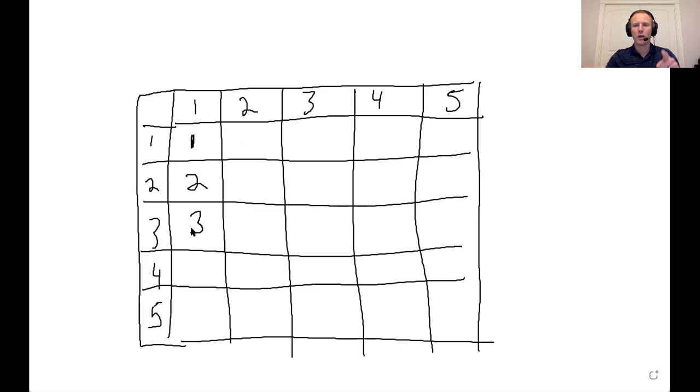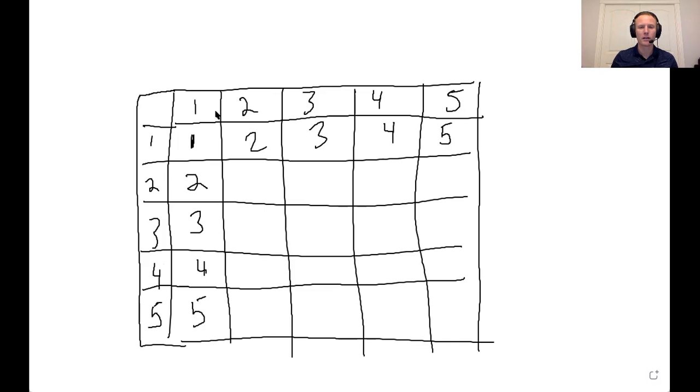And when you're doing this on the paper, often you'll see kids take their paper and go across with one finger and down with the other finger and line them up, and they'll do it that way. 1 times 4 is 4. And then 1 times 5 is 5. Those are straightforward. We already know those. We could do them on the top here too. 1 times 2 is 2. 1 times 3 is 3. 1 times 4 is 4. 1 times 5 is 5.